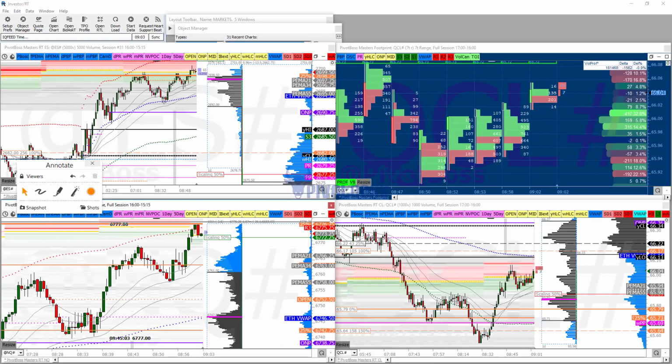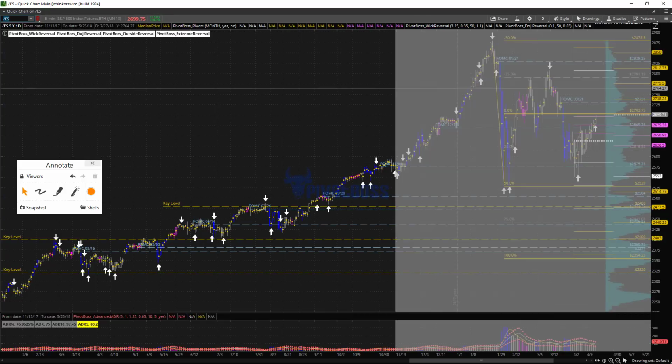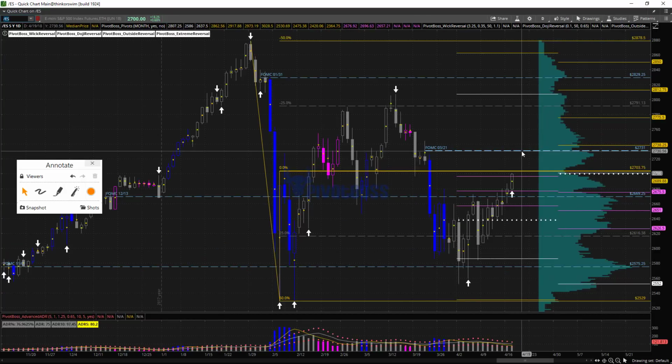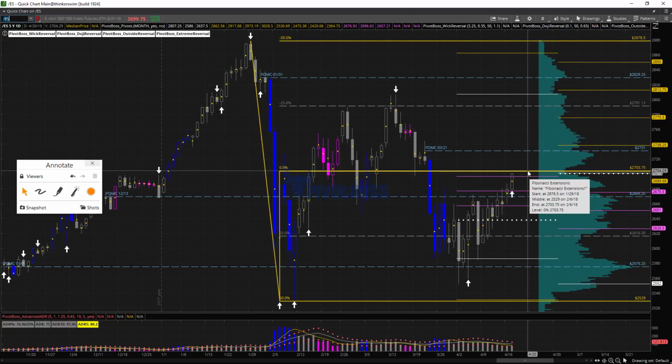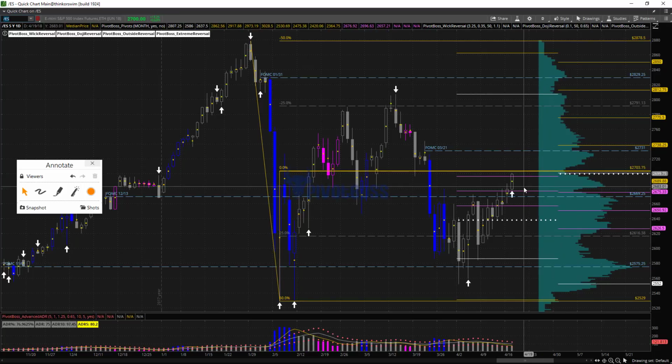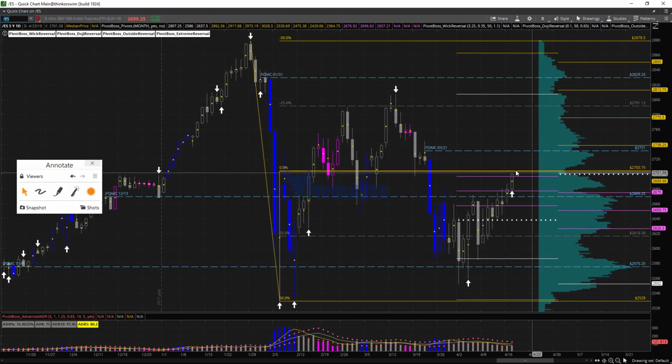If we look at the higher time frame here for ES, again, the 2731 level is the next major level up. We already have a 50% stop run day here, and it could continue. 2703 is the major midpoint zone. So ideally you would push through that level and close beyond it today. You don't have to, but you wouldn't want to push through it and close back below it. Ideally you'd push through it, close beyond it. Tomorrow would be a retest entry, and it would continue toward 2731.